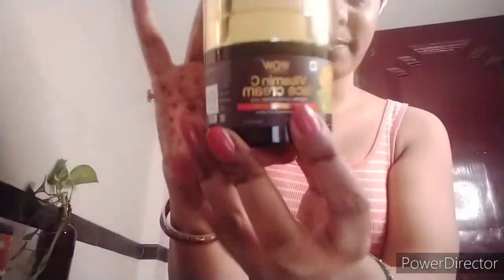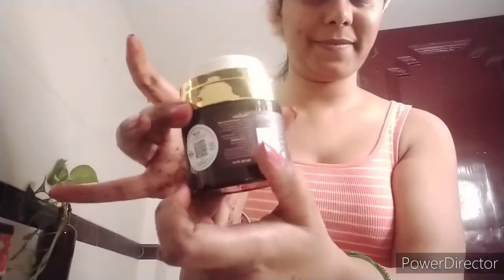The last product is the WOW Vitamin C face cream — it is hydrating, brightening, and anti-aging. It consists of Vitamin C and hyaluronic acid, absorbs fast, is non-sticky and non-greasy, and helps restore moisture. It aids in skin repair, supports collagen regeneration, helps fade dullness, and works beautifully on all skin types. To use it, take a small coin-size amount, apply it all over your cleansed face and neck, and massage in an upward direction. For best results, use it twice daily.